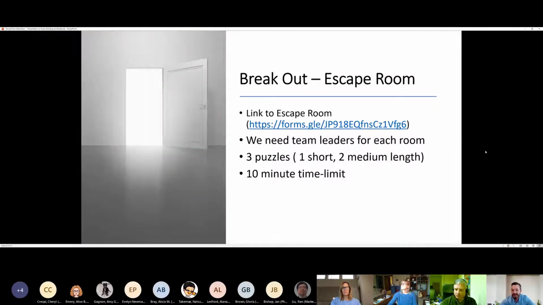So I made an escape room, and my plan was for us to go into breakouts, but because we weren't super successful, if this was my class right now, I would do another class and work on breakouts with you all and make sure we all could do it and get it done right. So rather than do that, this is another idea you can do with your class. And if you wanted them to work together in smaller groups, that's what we would use the breakouts for. So I'm just going to be the team leader.